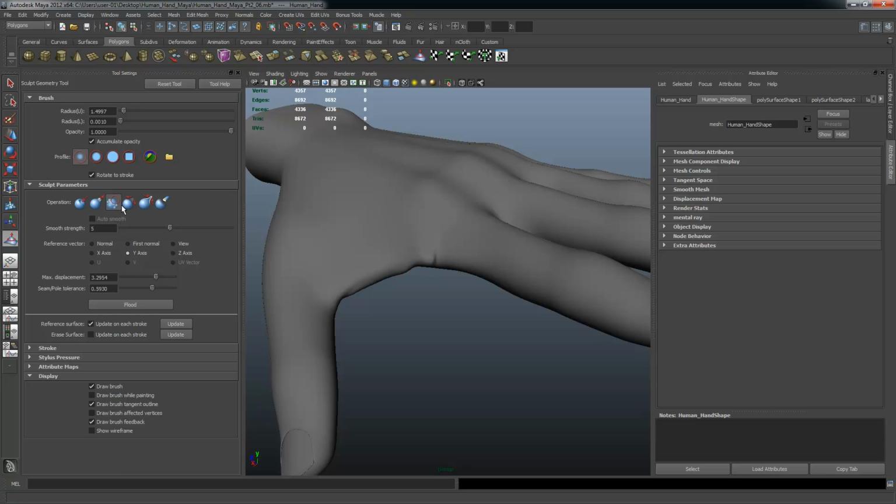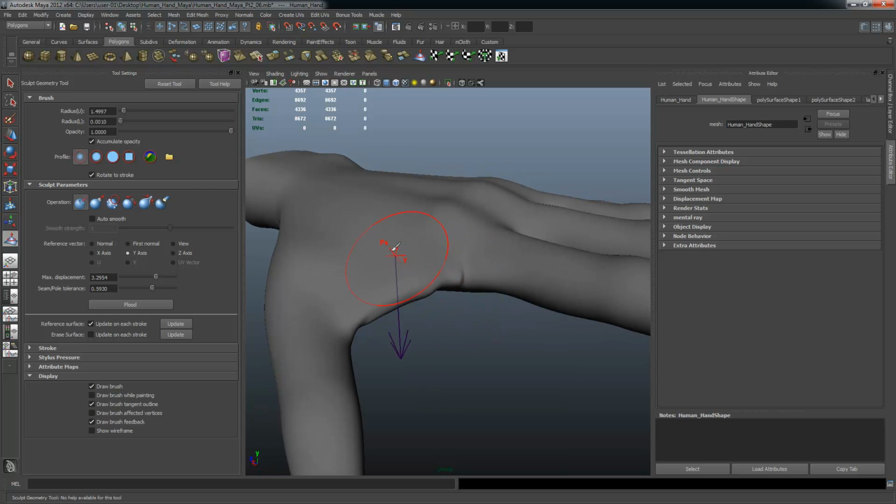The other thing you want to take a look at here is if I go into operation and go into push, see this purple little line here, that's basically your distortion vector, and it's telling you how far by the length of it and in which direction it's going to go. Right now it's constrained to the y-axis, so it's pointing straight down. If I were to change this to normal, you can see here that as I move over the surface, it's moving with the surface normals, so to face the same direction.